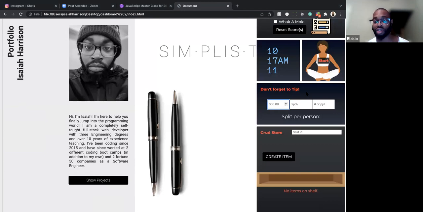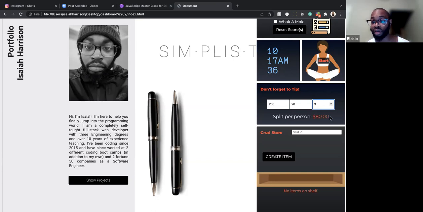Basically, the way this works is you enter an amount. Let's say you go to a restaurant and you get a check. Let's say your bill is 200. You went to some steakhouse or something. You want to give them, let's say, a 20% tip, and you want to split it. Let's say you went there with like 3 people. You want to split it between 3 people and put 3 here.